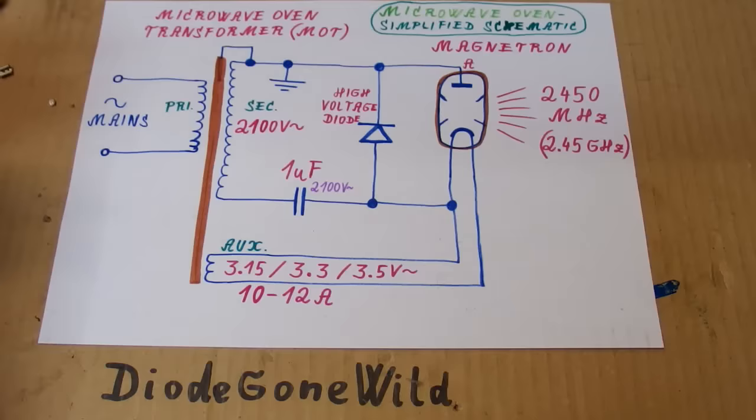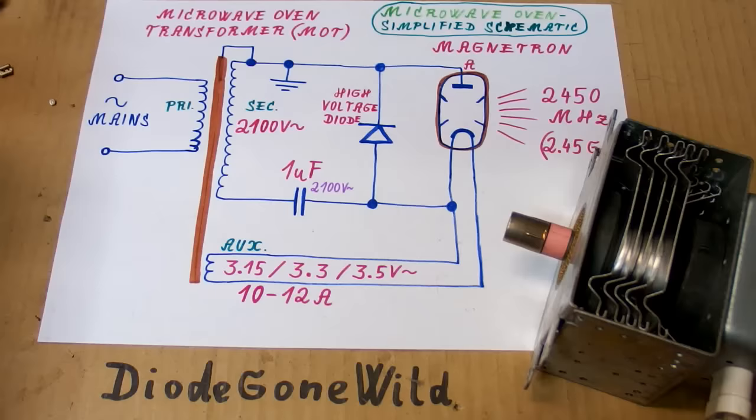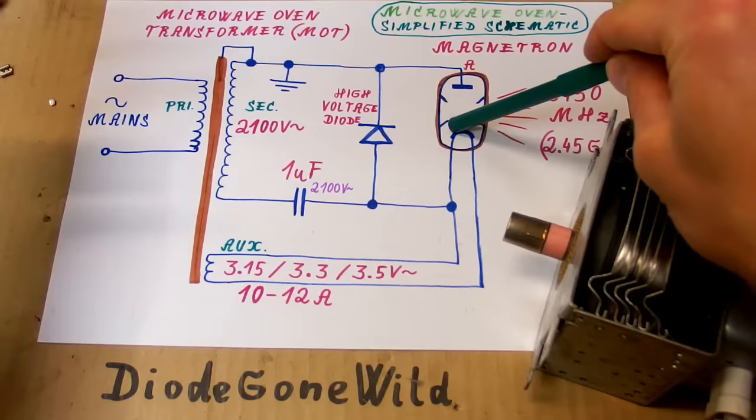Because the entire metal body of the magnetron is the anode and you don't want to have a high voltage on it, the anode is actually grounded in the microwave, and so instead of putting a positive high voltage into the anode, there is a negative high voltage on the cathode. And the anode is grounded. It has a directly heated cathode, which means that the filament works as a cathode.